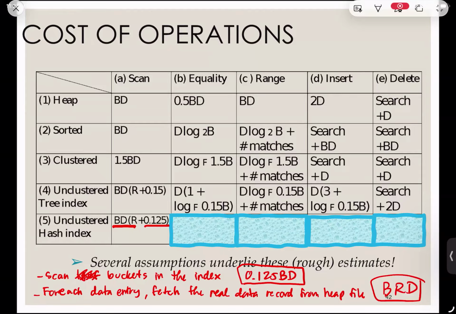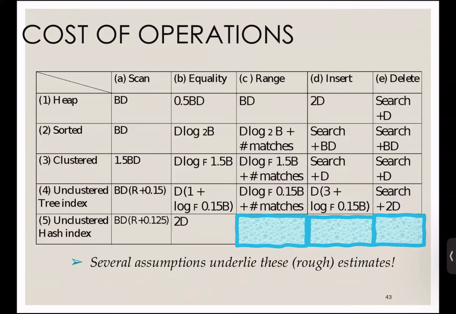Okay, now the next one. This is the highlight of the hash. You have to enjoy this cell so much. That's equality search, because we know that hash is good for equality search, and mostly that's the only thing it's good for. So let's say you want to do equality search using a hash function.